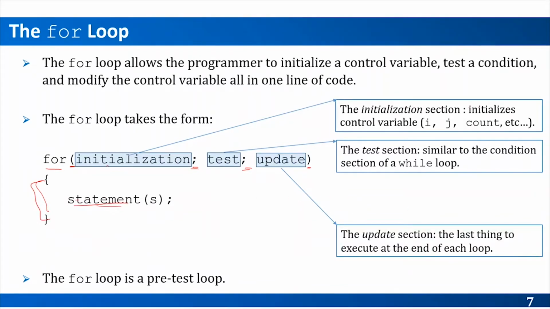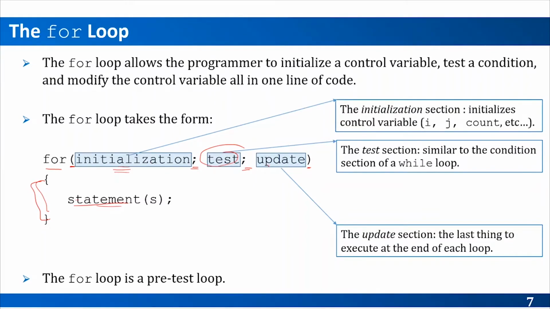Here in the initialization section, what happens is that you try to initialize a counter. If you remember in the while loop, we had int I is equal to 0, and then while I is less than 100, keep doing this. You remember that example of calculating the area of the rectangles? That's basically the same thing. We are initializing our counter here. Then the test is basically the condition. That's the condition that will keep the for loop going, and usually it involves the counter that you initialized in the initialization section. So we are going to discuss this one more.